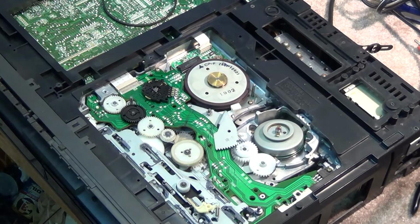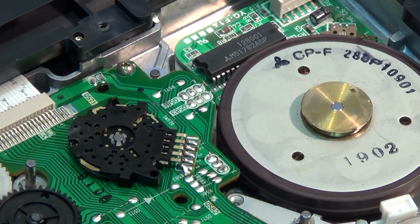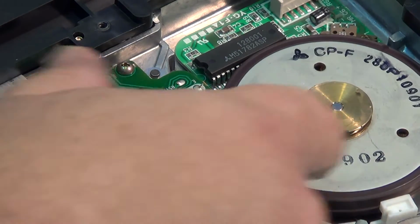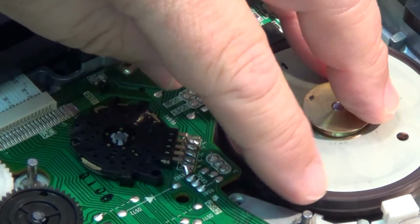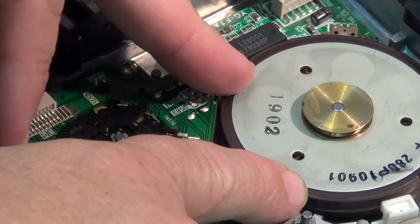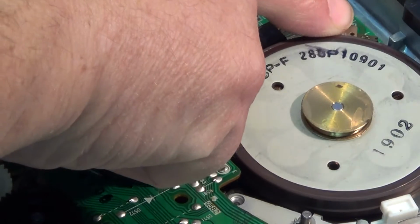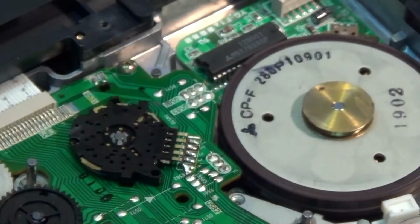So I'm just waiting for my soldering iron to heat up, and then we can do the mode switch. When working on a unit like this with a soldering iron, you have to be very careful not to touch this edge with your soldering iron, or you will ruin the motor. And also keep magnets away from here. This brown coating you see here is actually magnetic. It has magnetic pulses encoded on it, which is picked up by this little Hall effect device. That is what determines the speed of the motor.